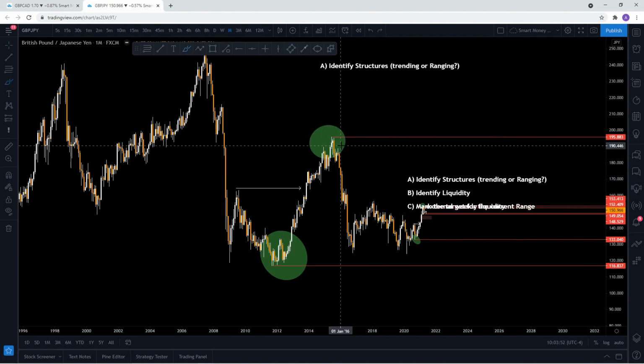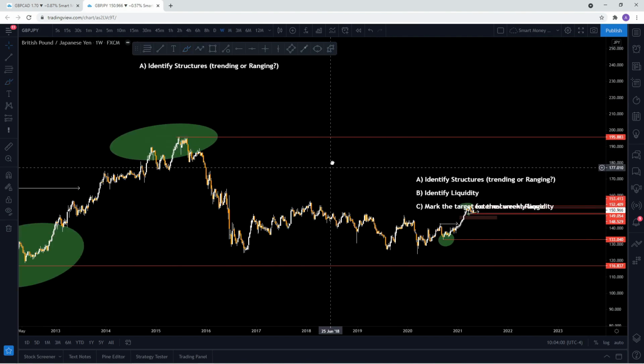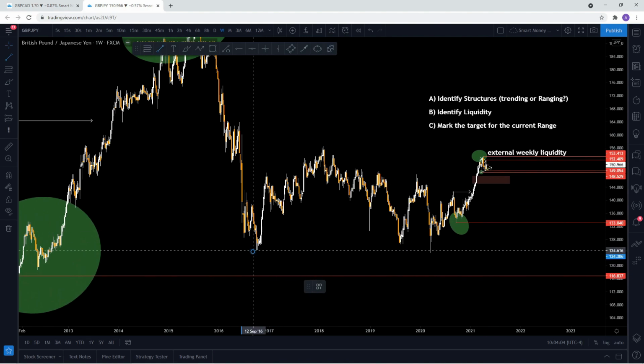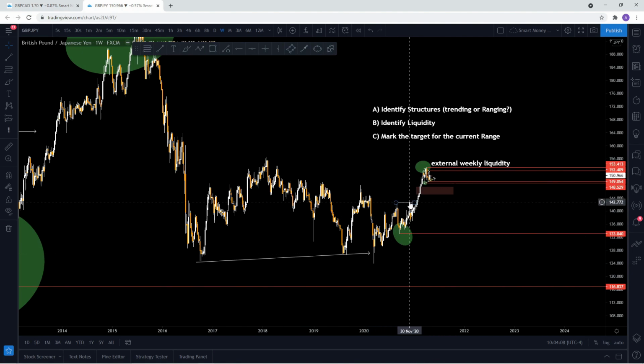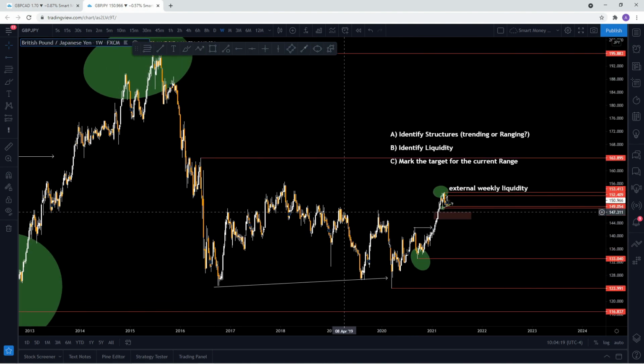As this is pretty far away, we don't need to care about that, but we have to keep in mind that the monthly is bullish. Now going into the weekly chart, we can see that after grabbing liquidity on the sell side, the equal lows that we talked about earlier, now the weekly has broken the structure to the upside. So if we are trading inside of the range from this high to this low, then anything inside of the range is going to contain liquidity. Remember that whenever price is consolidating, it's going to grab liquidity on the buy side and on the sell side.